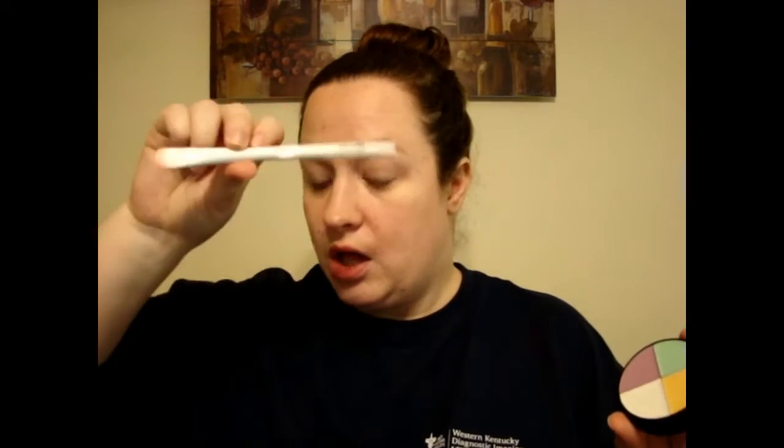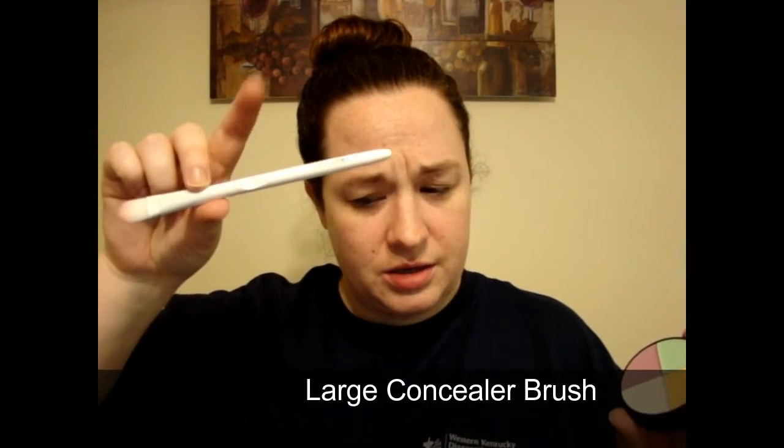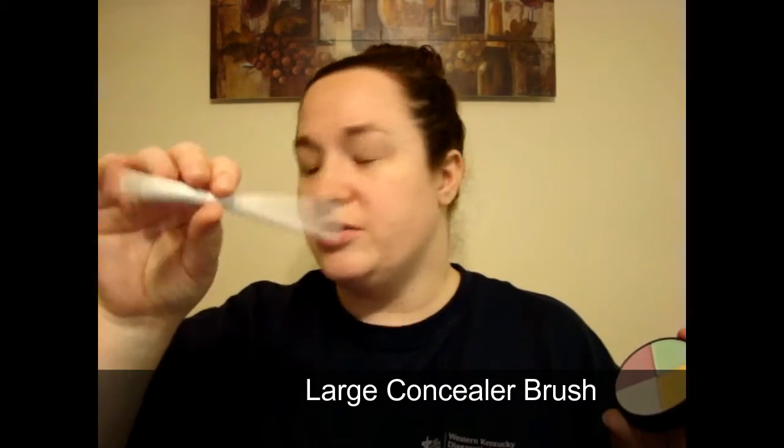Next up, I'm going to be using the Wet n Wild Coverall Color Correcting Palette. If you have problem spots on your face, this is supposed to be really good. Also with this, I am going to take the Wet n Wild Large Concealer brush. I don't know if this is the large or the small brush, and apply it.